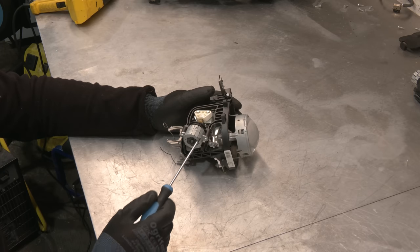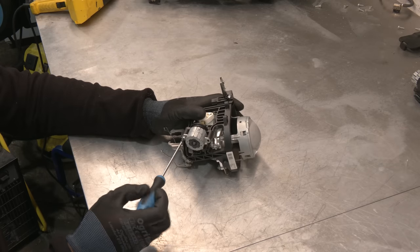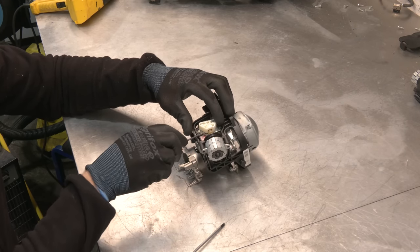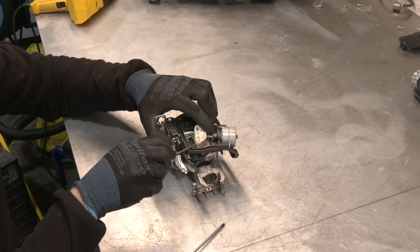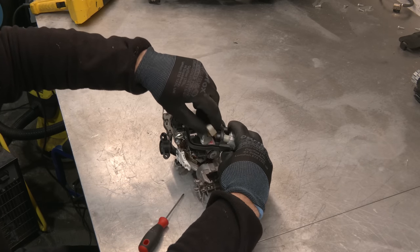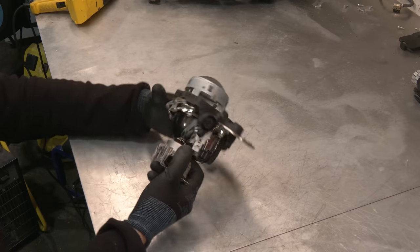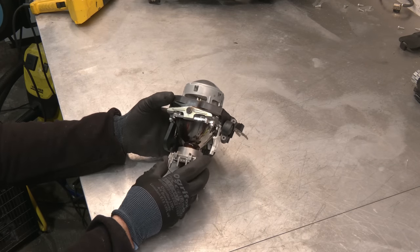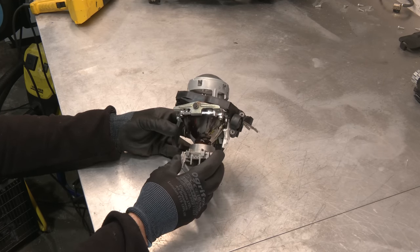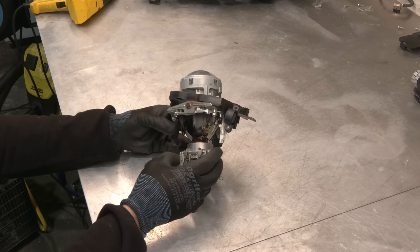Now we're going to remove the motor that drives this adaptive function. This here is a joint, so you can just pull it straight up. And now you can see exactly how this works. This is the bracket that's stationary and the projector moves like this. Rather simple, yet very effective.